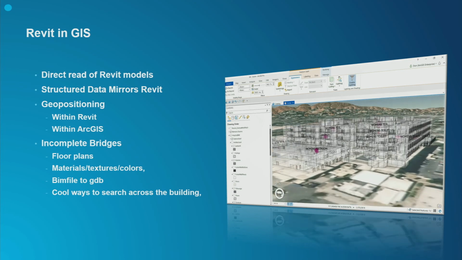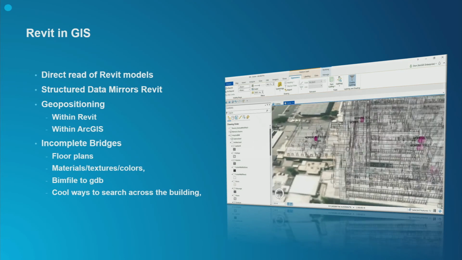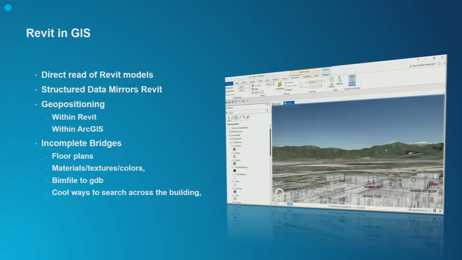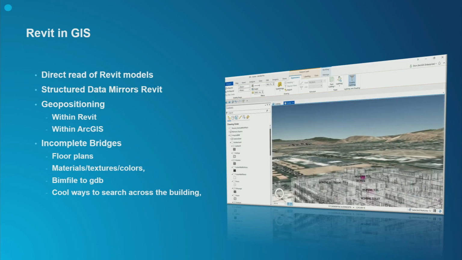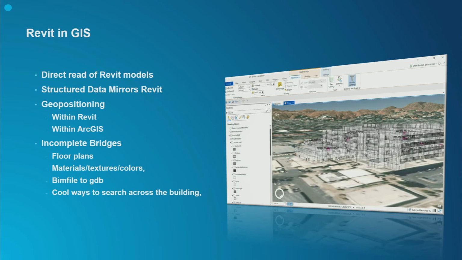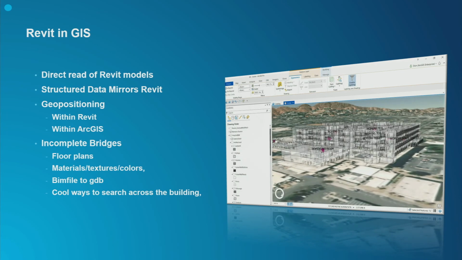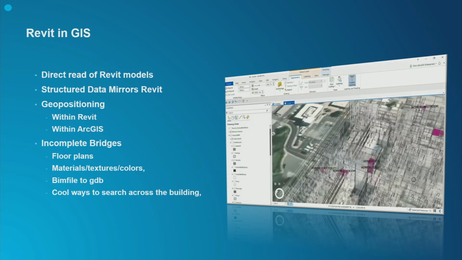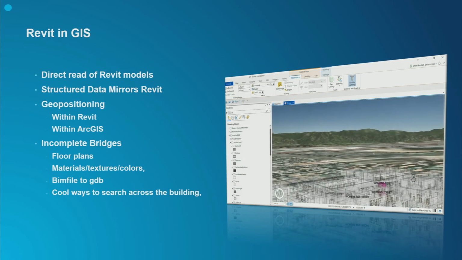There's also not really easy ways to take this data. Now you can use geoprocessing on the data the same way you could with CAD, right? You can use copy features to move things. I think Don's even going to show you maybe some really cool tools that you could use with 3D objects in general in ArcGIS.